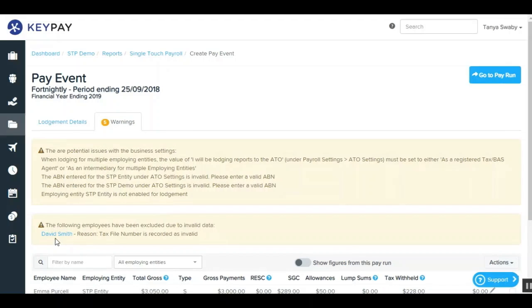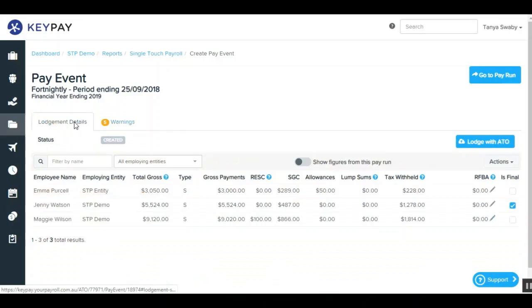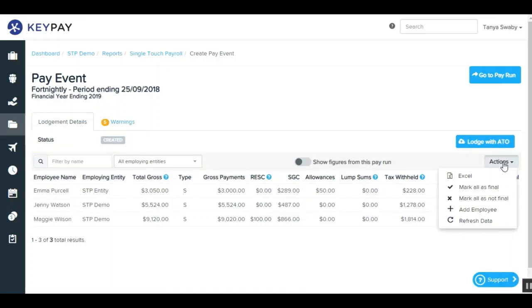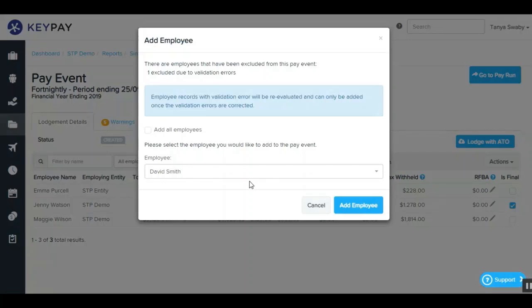The employee down here has a tax file number recorded that is invalid. If we go back to the Lodgement Details page and back into the Actions tab and down to the Add Employee option, we can try and add this employee back into the pay event. However, you can only add employees back into the pay event once the validation errors have been corrected.